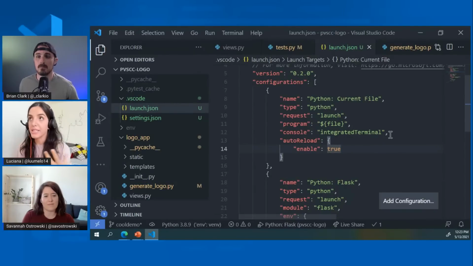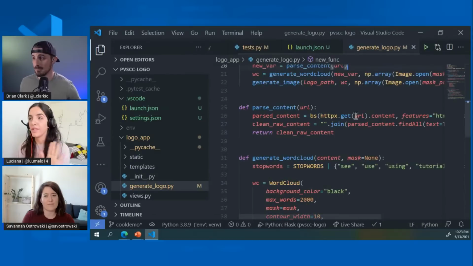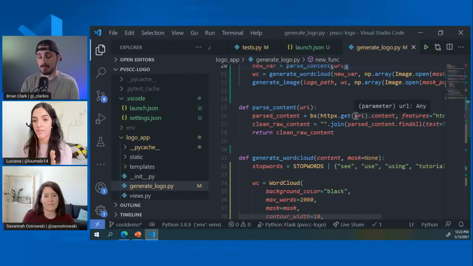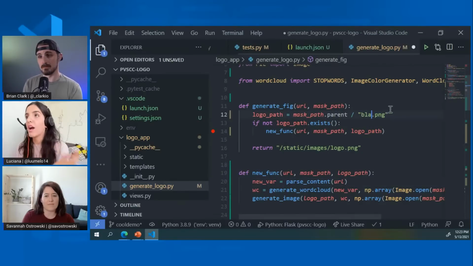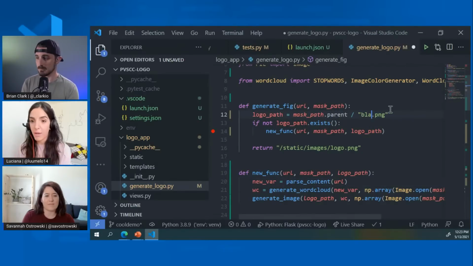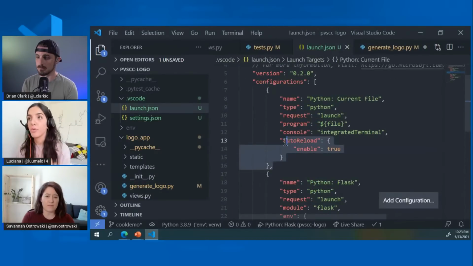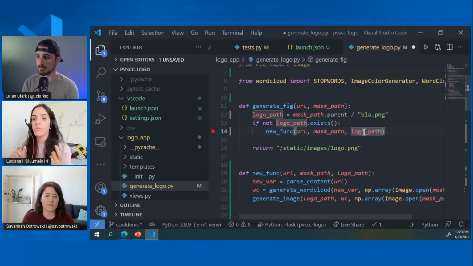What this will do is, on every change you make, the debugger will capture them automatically. Just to give an idea of what happens if you don't have that defined: if I debug this file and hit a breakpoint, and then I make a change anywhere here, like I change this to blah, the debugger will not pick that up because it started with the previous code that you had. With this new definition for auto reload, the debugger will reload the code and pick up your change. So you don't need to restart your debugger on changes.